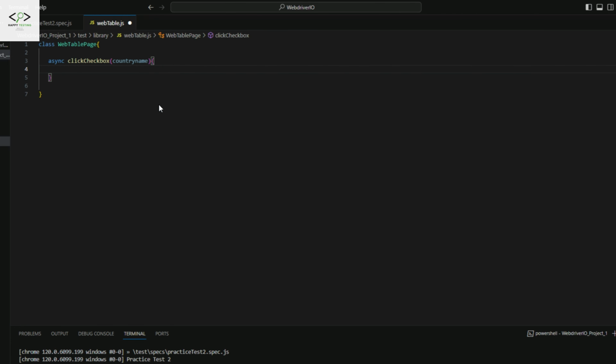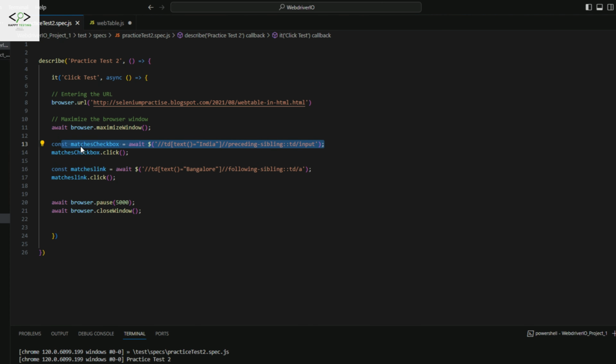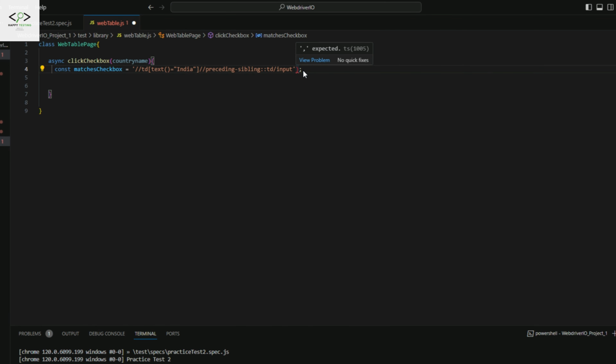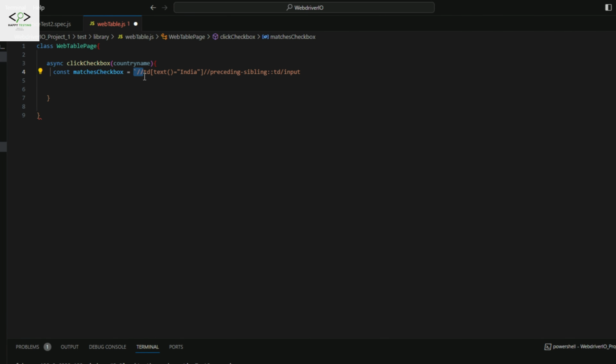I'm going to copy this line. Instead of single quotes, I'm going to use backticks. The symbol is not working on my keyboard, so I just do the copy paste.